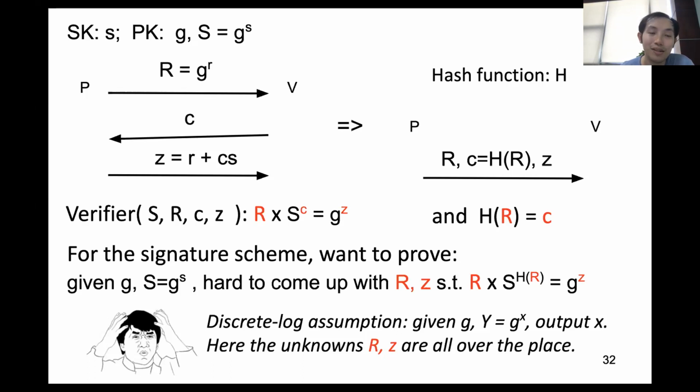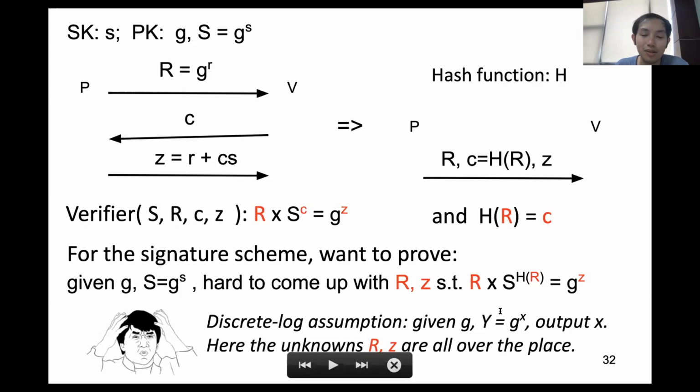face the problem that the actual unknowns in this equation appear in arbitrary places. Some of them appear in the exponent, and some of them appear in the group. In fact, it's a ring if you define it in this way. Well, it's not a ring, but some appear as a group element, some appear in the exponent. So the unknowns are all over the place. It's not like the traditional discrete log problem. It's not as clear as that.